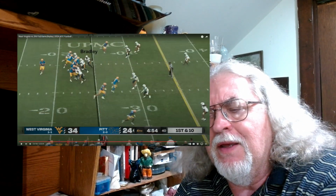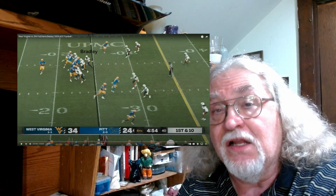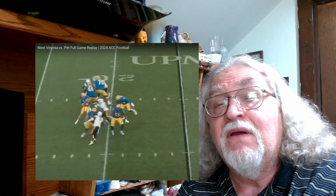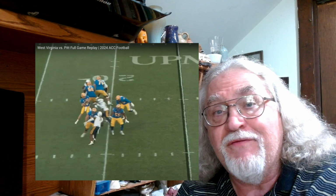Now, missed sacks. As I just showed, a sack. We got 5 sacks on Holstein, and should have had somewhere between 7 and 10. On this one you can see it's Bradley who comes looping around on a blitz or a pressure, if he's the 4th man, and the center opens wide for him. He has a clean, clear shot at Holstein. Holstein just takes a slight step to the side, and Bradley essentially whiffs. Gets a hand kind of on him, not enough to disturb him.